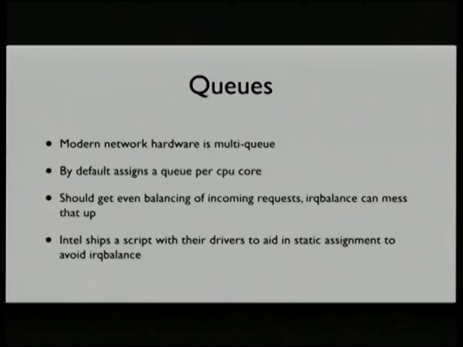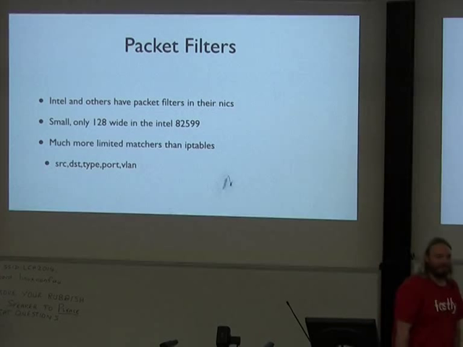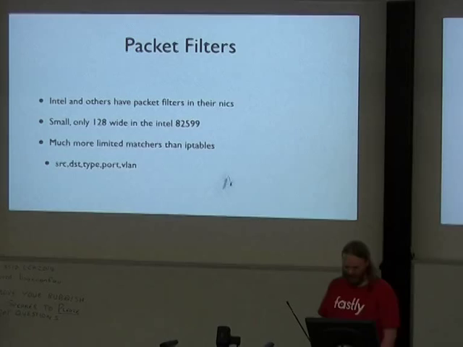You can kill off IRQ balance with static assignments — if you just turn off IRQ balance, everything goes to core zero, which doesn't work well. This hardware also has packet filters built in. They're not very wide, not very smart, and not stateful, but when you use them, you have no interrupt load because traffic never makes it into the OS. So if you have a signature — say an AS number behind a subnet is attacking you — you can block it at the hardware level.